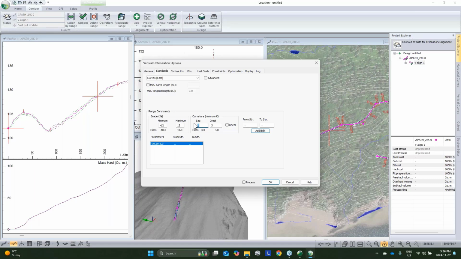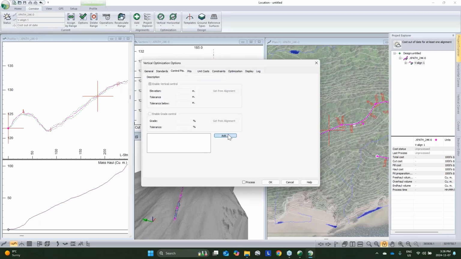Now my curvature, I want to go tight, so I can have really abrupt undulations in this. So I'll go K's of 0.5. We'll add control points if there's anywhere we'd like to be at a specific elevation. So I want to be at specific elevations at my start and my end.